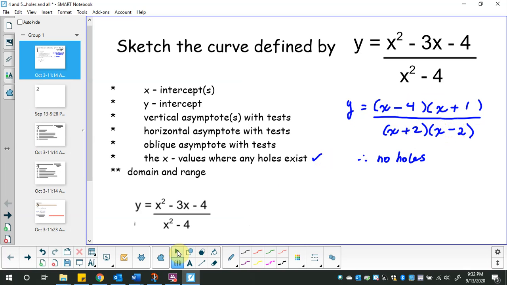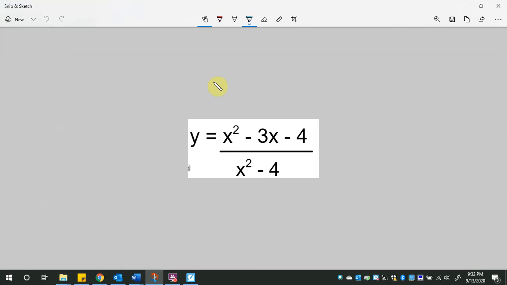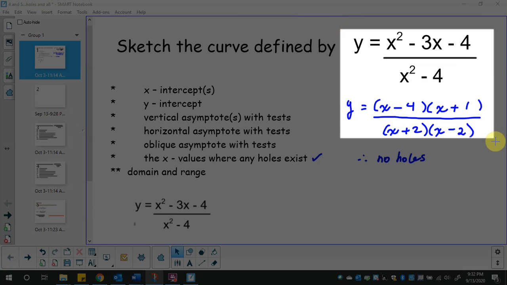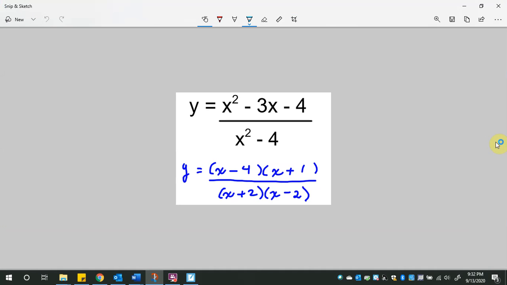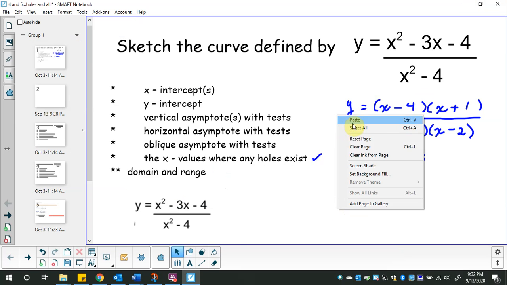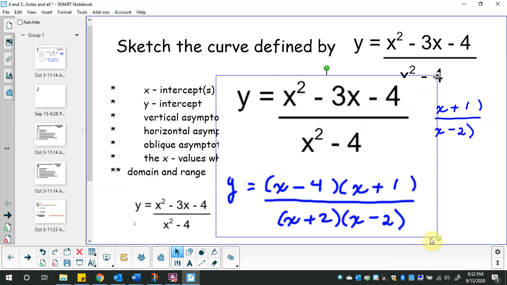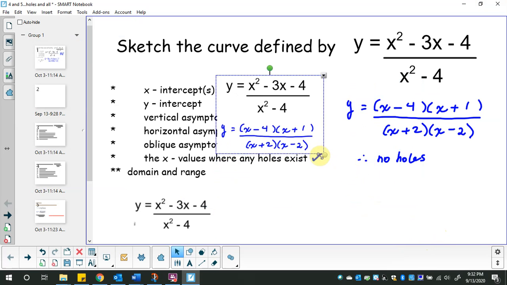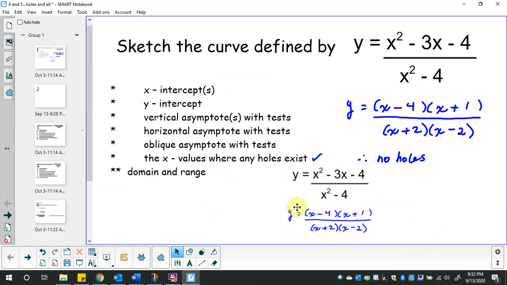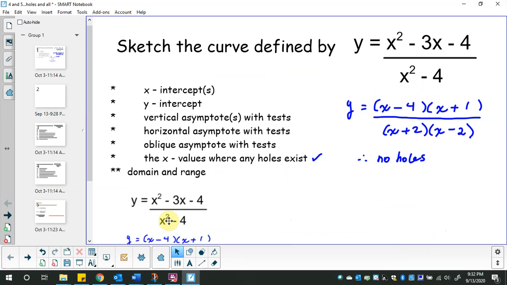So what I'm going to do, because I need it, I have the original equation right here. I need to also take a little picture of the factored version. Now I'm going to make it quite a bit smaller so I can drag it along as we go and look at the question. So this box of information is pretty darn important. I'm going to erase this one because it's not as important as having all the information.